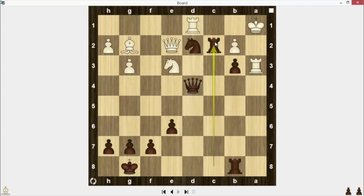White now resigned. b2 is hanging. A pleasing final would have been rook b1, queen takes on b2, check, rook has to take, rook c1 check, rook b1 and rook takes rook, checkmate. A fine combination that maximized our rook and knight mating motif.